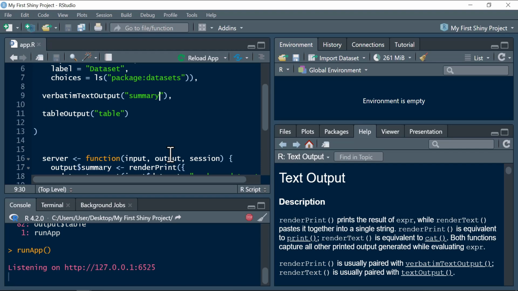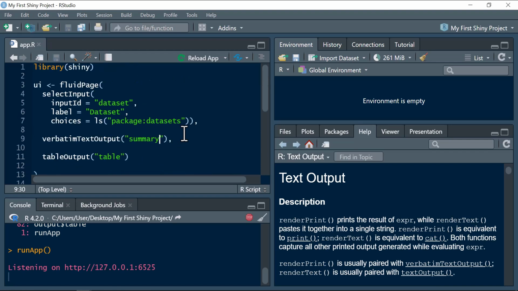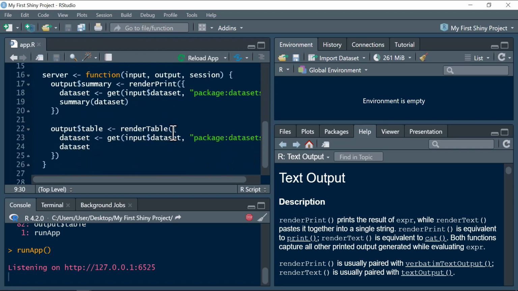So I'm going to be using various projects. I'll start from simple projects, explaining how you can build them and also explaining some of the functions. I can't cover all the functions. We have a lot of functions, but with time, you'll be coming across popular ones like select input, verbatim text output, table output, render text. You are going to be using most of these functions a lot, and you'll start building muscle memory as you practice with time.